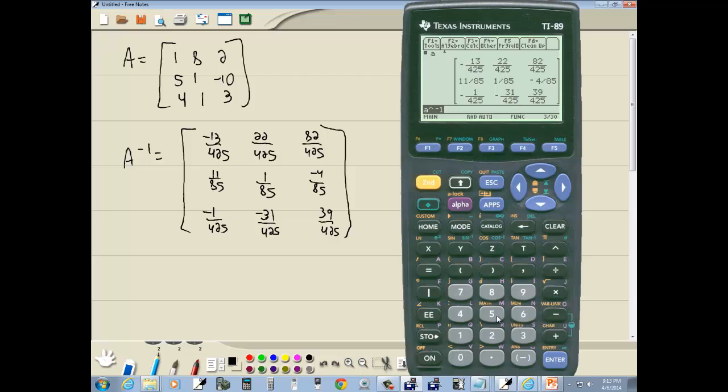So, anyway, that's how you can have it switch back and forth. Now, there are also different functions. Sometimes, under the math. Let's see if there's a fraction here. Not that good with the TI-89. I'd like to say I'm an expert on it. But, I'm not. I don't see any fraction there. But, anyway, that's how you can automatically get it to convert. And that's finding the inverse of a matrix on the TI-89 calculator.